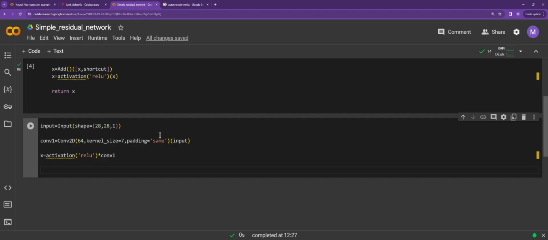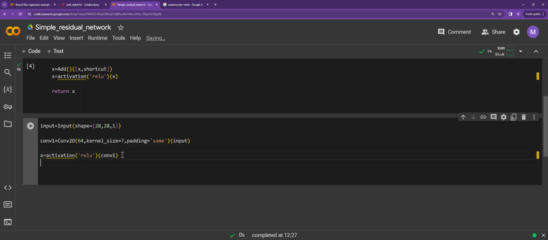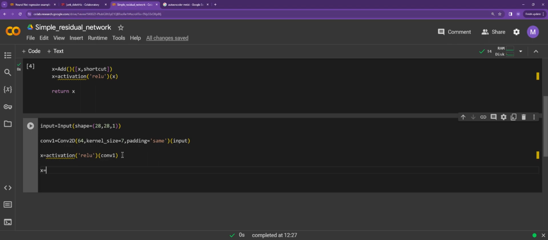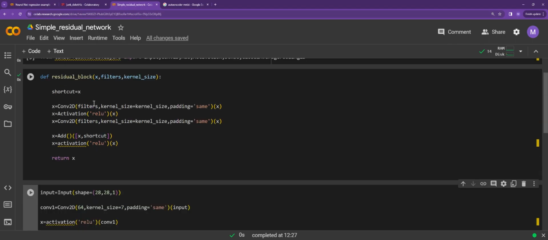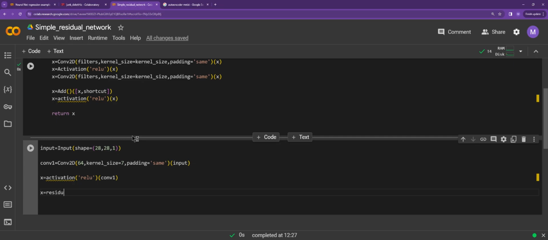We have already prepared the code for it. So how are we going to do it? I'm going to say x equals, what do we call our function? Residual block.